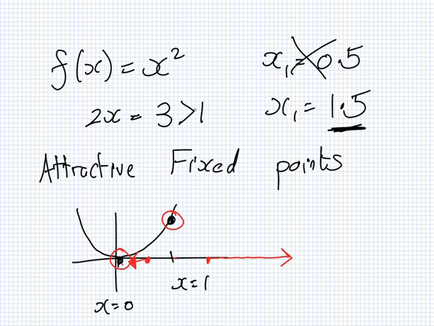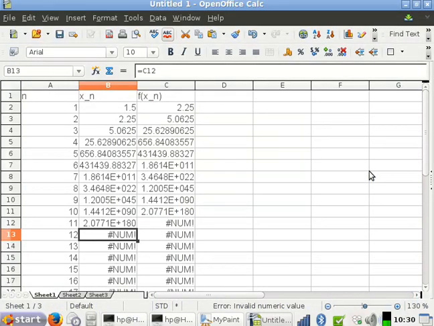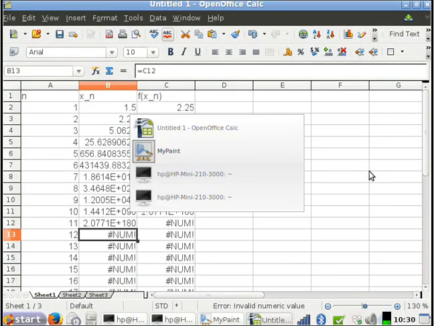This isn't something you have to worry about in the exam though. In the exam, they'll always have you find an attractive fixed point. In fact, in the syllabus it says students do not need to worry about attractive and non-attractive, okay? But I think it is important to say that this formula only works to find attractive fixed points, which basically means it only works when the derivative is small, less than 1. Which it will be guaranteed in the exam. In the exam, they won't have this situation that you just did for me. This will not happen in the exam. If this does happen in the exam, it means you've made some mistake. It should not happen in the exam, okay?